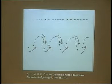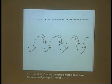Now, in this diagram, again from Rosalind's paper about crimpled garments, we can see a cross section through the fabric. So she's pointing out that we've got a clump of things here, and then just a couple of threads here, and then a dense patch, a gap with just a couple of threads in the middle. So this is the variation in density in the fabric.